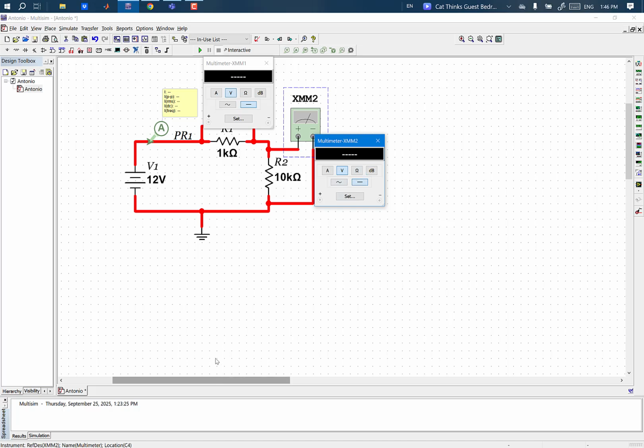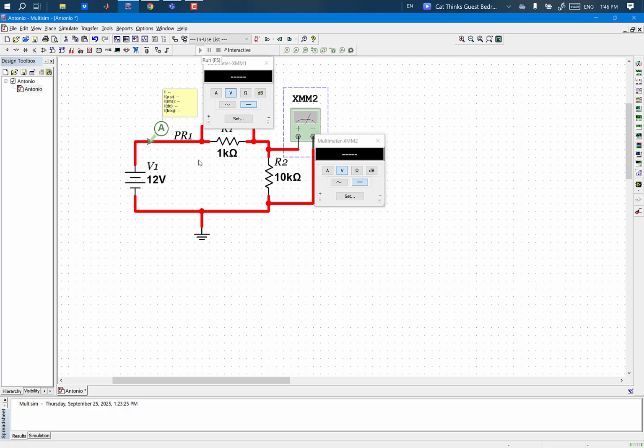So in this case, when we simulate or run this, we would see that at the end of the day, our circuit is having a certain amount of voltage drop across each and every one of the components.